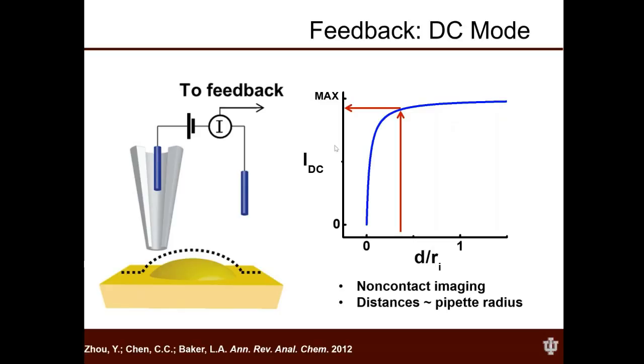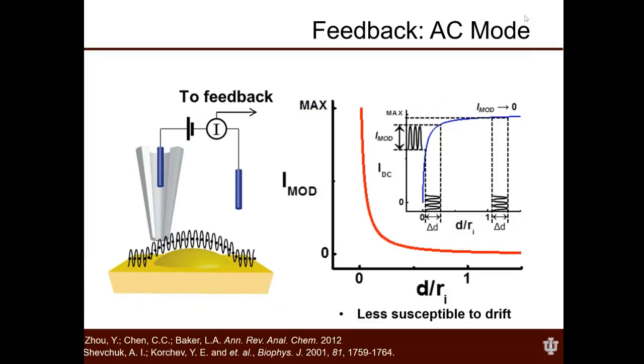So DC feedback isn't a mechanism that's typically used in, I guess what I would call routine, or especially in higher resolution imaging. The other two methods are much more useful. And again, the one thing I'd like to add to this is my group didn't develop any of this. I'm telling you about developments from other research groups, notably this AC mode was reported first by Korchev, but even that's related to other techniques that have been developed for other scan probes, like scanning electrochemical microscopy.